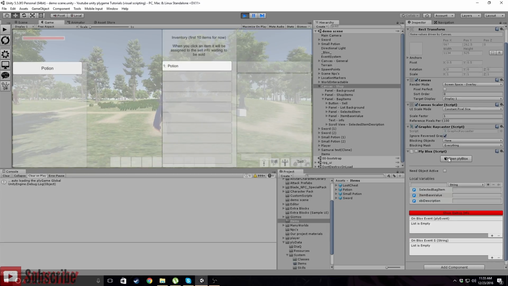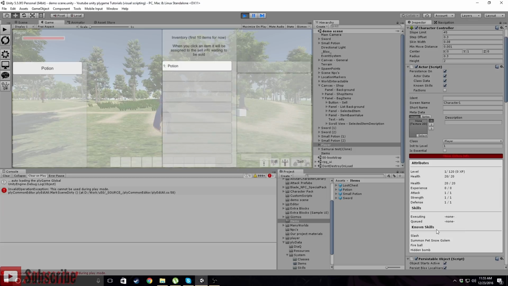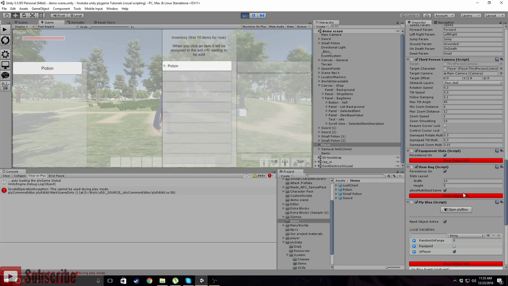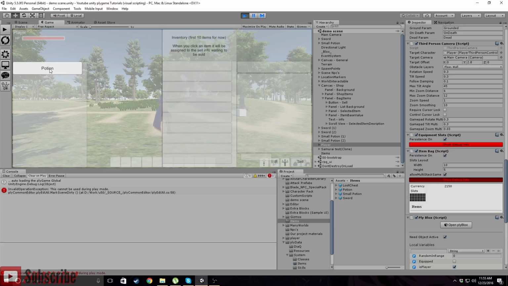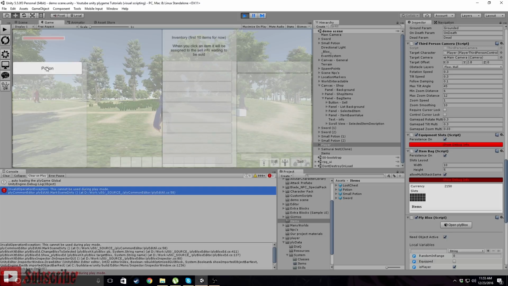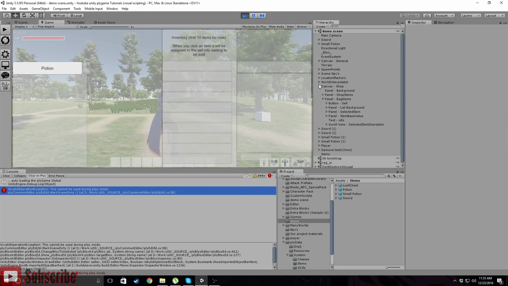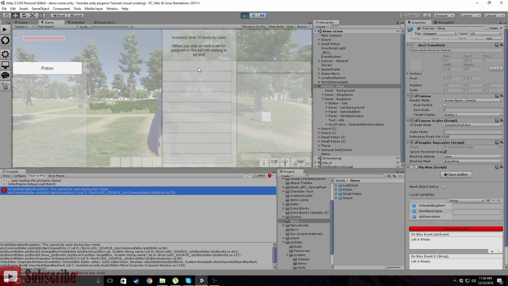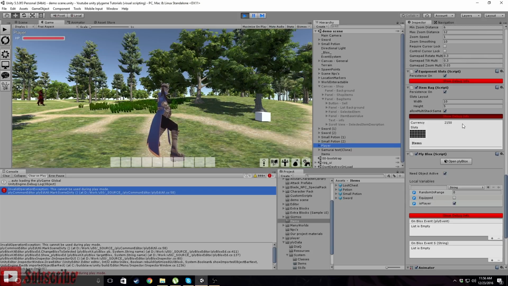How much money does my character even have right now? Player, yes. There is no currency. Oh, that would be in the bag here. Item bag. Ah, currency, 1,005. So I sell this back. My currency went back up. Well, if I look at my player, the item is not being purchased anymore. I have the money.